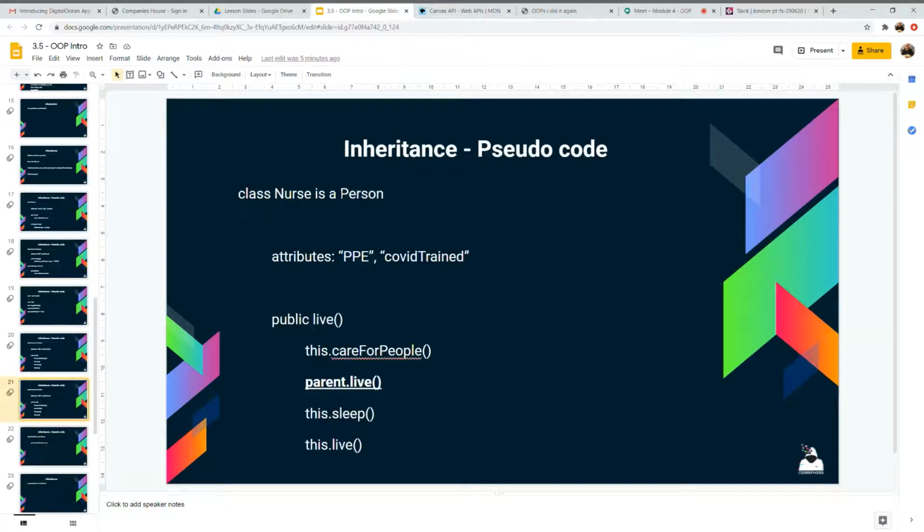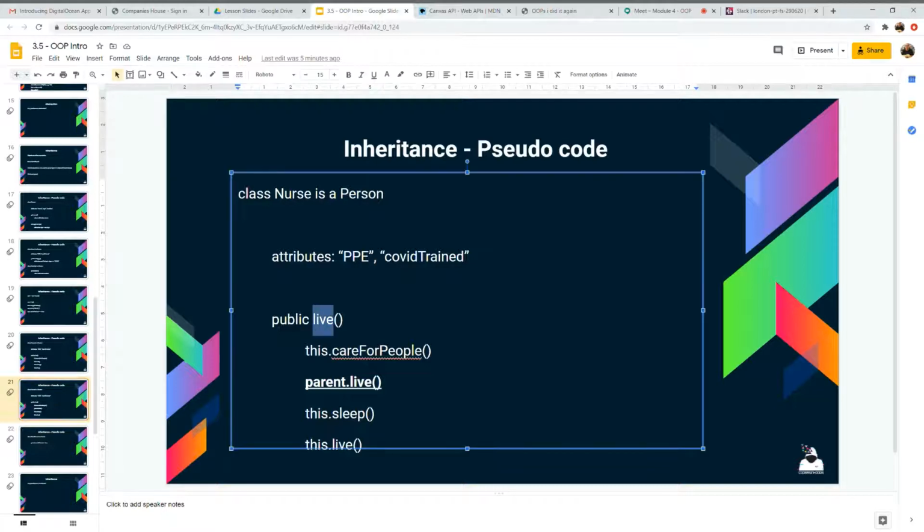Okay, no. So here we're exposing a live function, so we're actually overwriting the exposed live function that was in person, and now when we call live, we're actually calling this one. But if there's a bunch of stuff that we want to happen as well, we can call our own nurse functions, and we can call live on the parent class as well.